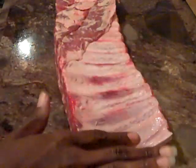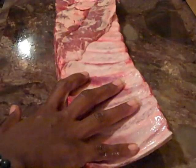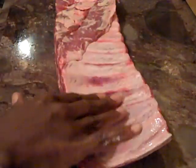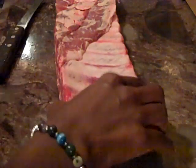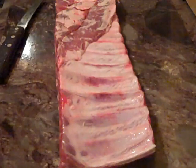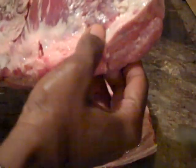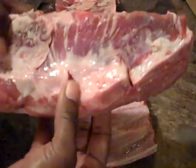Okay, this here is like some would call it silver skin, or some would also call it a membrane. But to have your ribs very tender, you want to remove this on your ribs. Now, what I did, every time I buy my ribs, let me get the other piece here out of the package. But when I buy my ribs, I always have the main rib bone here cracked. So you want to tell the butcher you want them cracked, okay?